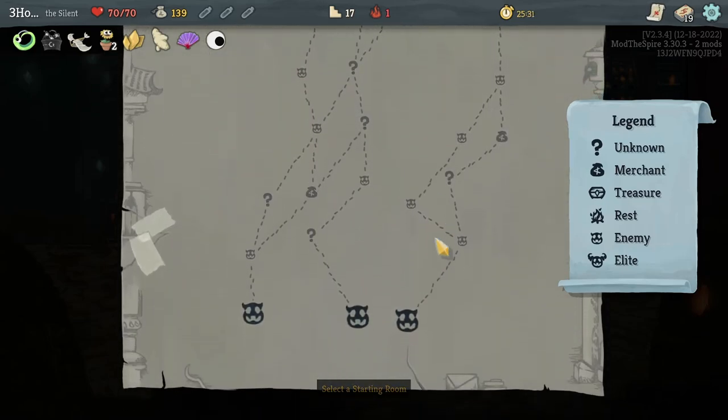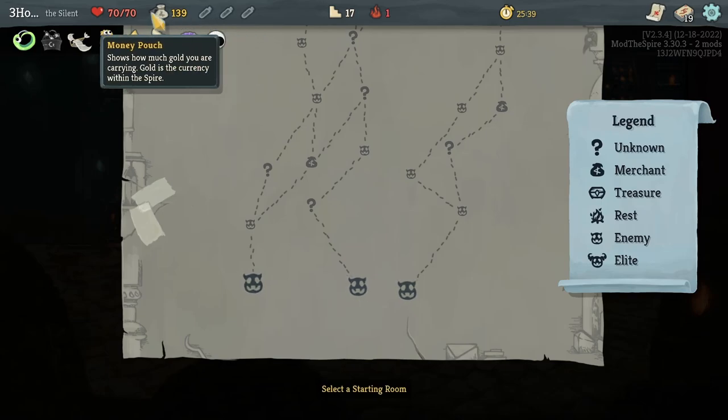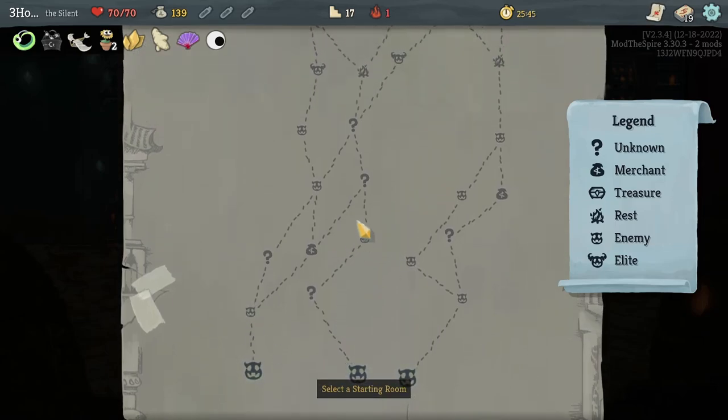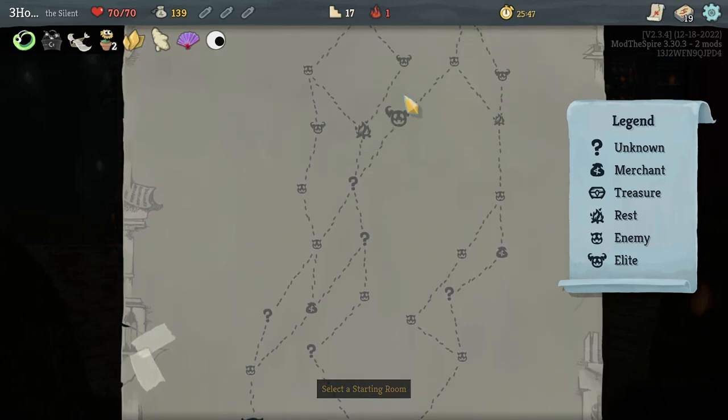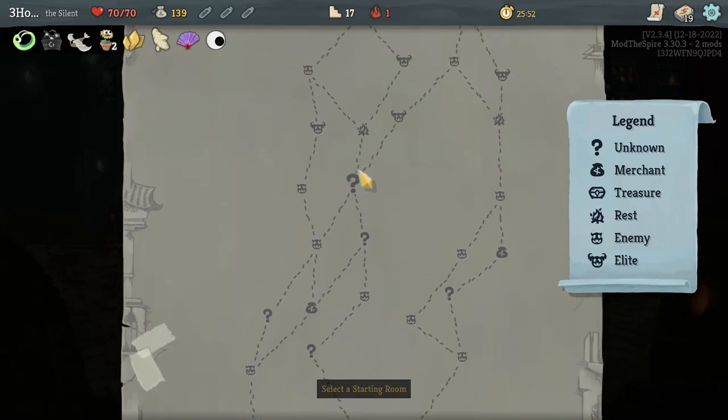Well, let's see, what do we have now here at the beginning? We've got a shop on floor 3 here we could take. We've also got a shop going this way. 100 would probably have close to 150 gold by the time we get there. What else do we have? No elites before a campfire going this way. I'd like to still look for some more elites, so I'm probably going to count that out.